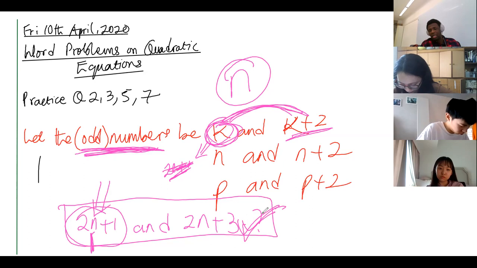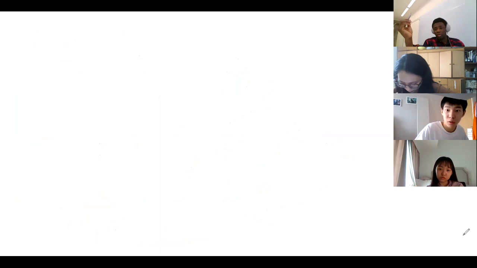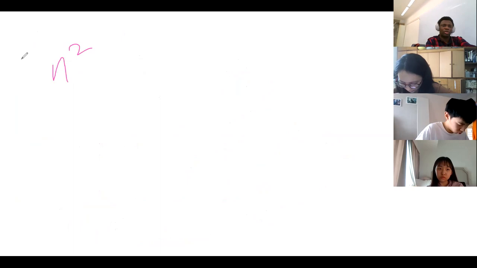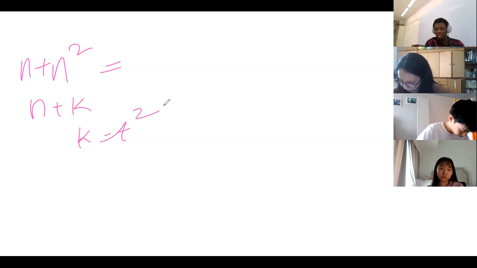If you're writing a proof and the question says, look at the first one, the sum of a number and a square, then you write n square plus n square is equal to something, right? We never said n plus k, where k is in the form of t squared. There's no need to go into all those details. Do you understand my question now? So it's a word problem. You go straight to the point. You don't need to do what you did.